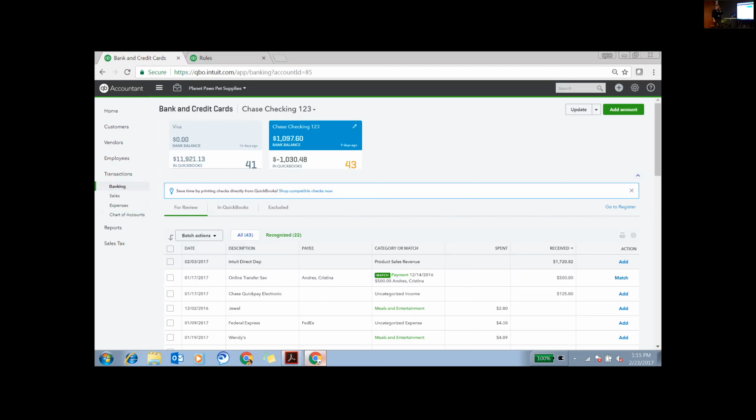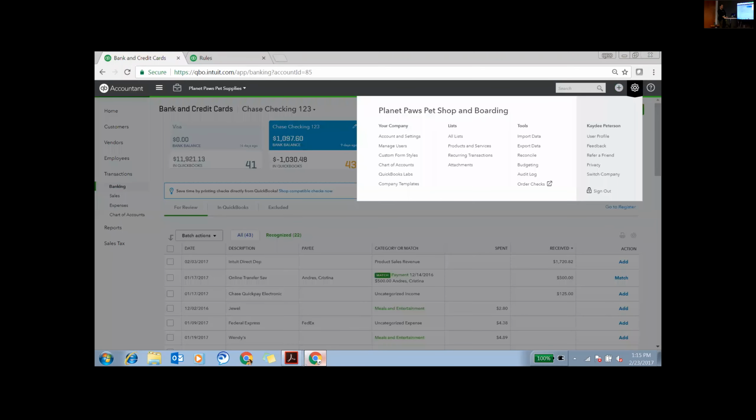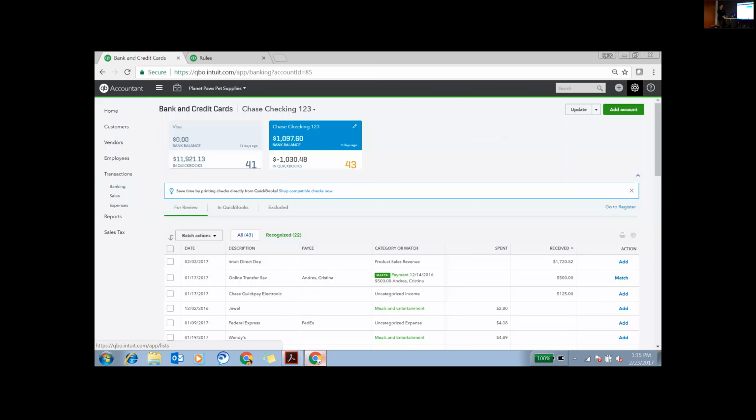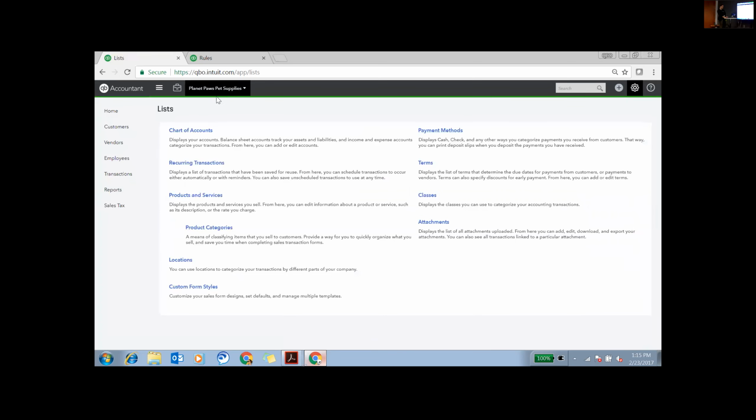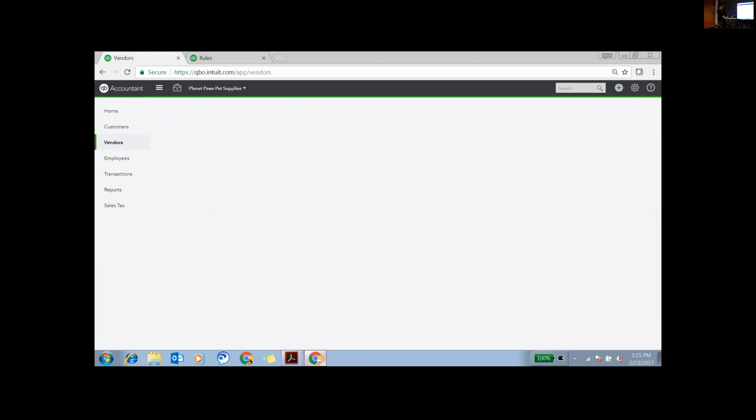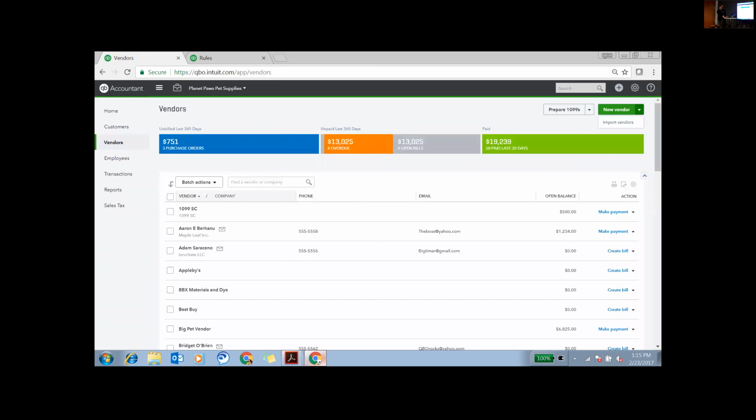Yep. So there's a couple of different ways you can do it. What I would recommend, are they only bringing over customer and vendor lists? I think so. Yeah, if they're not bringing any transactional history, you can just import CSVs. It's really easy to import information into QuickBooks Online now. If we go to all lists under the gear icon, we can import lists. Apparently they don't have it in here anymore. We have the button in the vendor center. There's a drop down here, import vendors, and you can download a template.